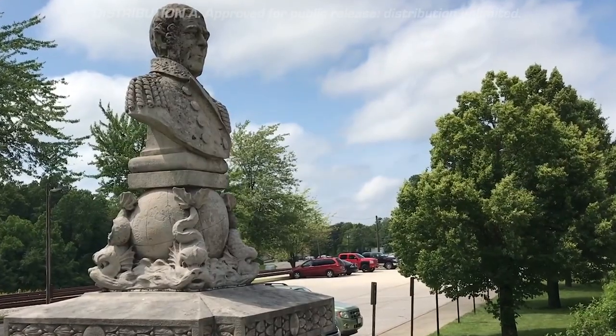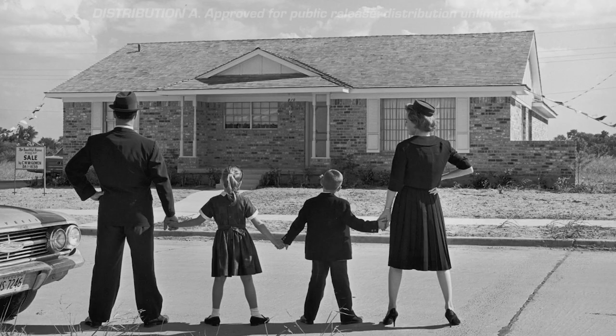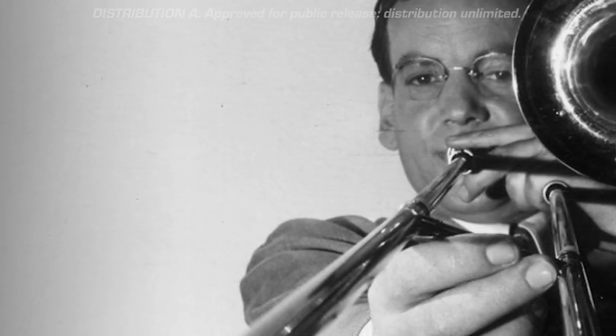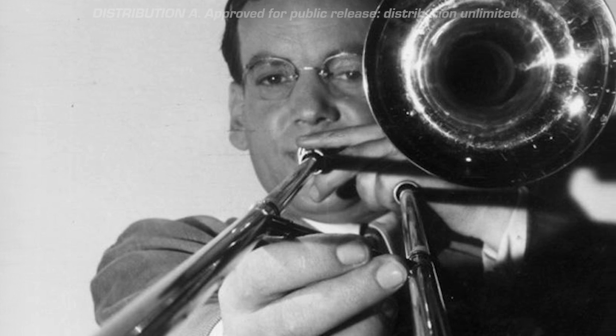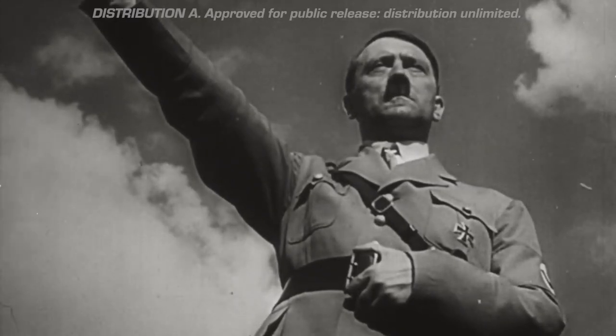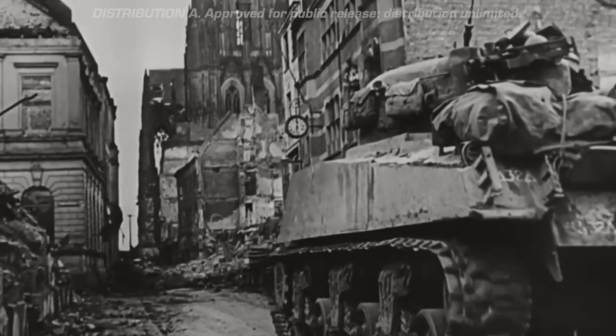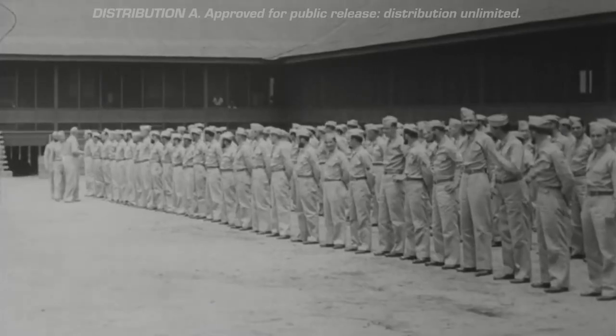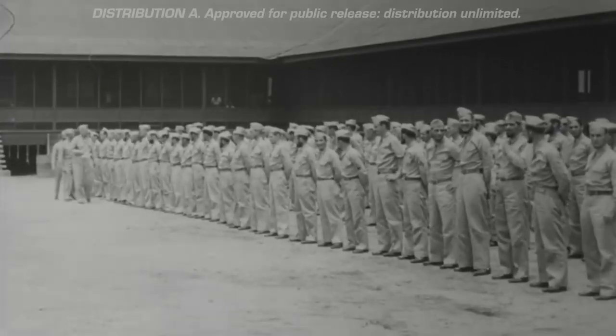To put things in context, let's start at the beginning. Imagine it's late 1941 in the United States. The average cost of a new home is just over $4,000, a new car costs $850, and the Glenn Miller Band's hit song "String of Pearls" is playing on radios everywhere. War is escalating in Europe as Germany recently attacked the Soviet Union. In the Pacific, Japanese and U.S. tensions rise. The United States is preparing for the inevitability of a world war.